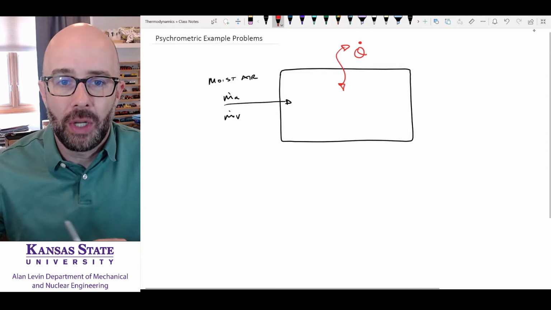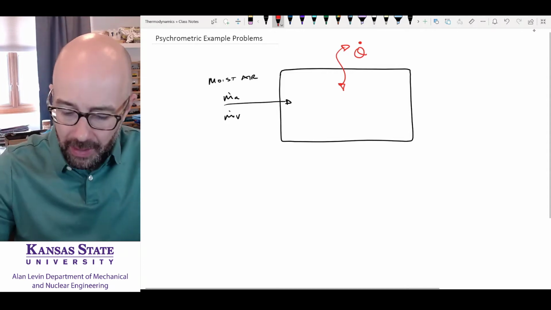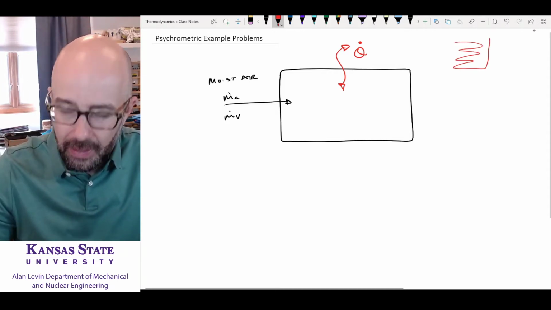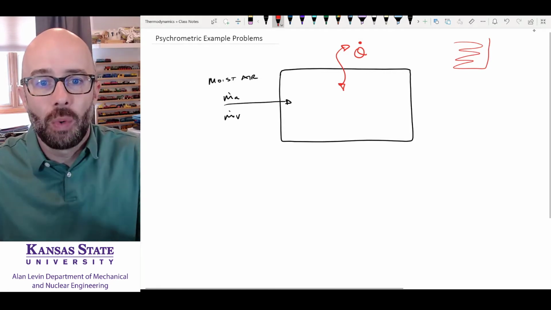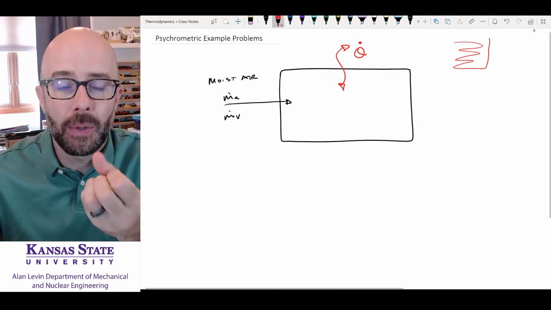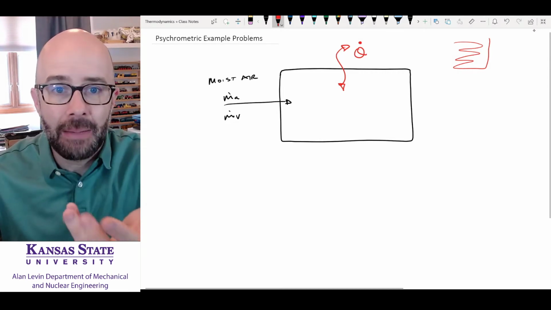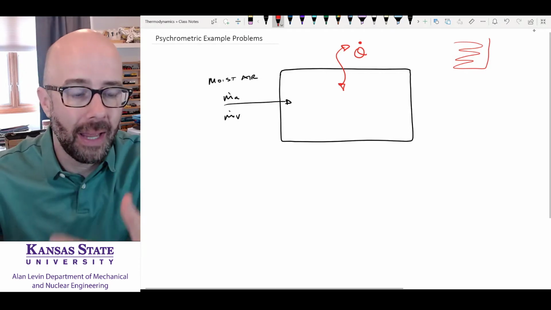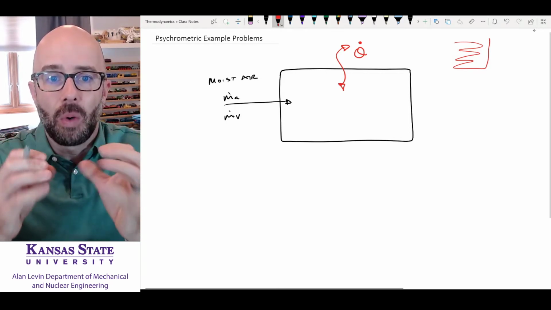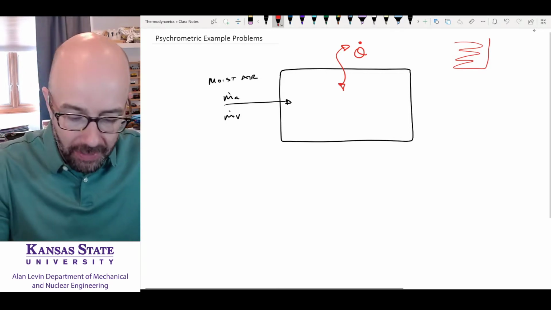In cooling, we'll have a series of refrigeration coils, cold coils, and air will go over those cold coils and it will get cooler. In heating, maybe we'll directly have some sort of natural gas or electric resistance heating that air will go over and heat up, and it will come out the other end.